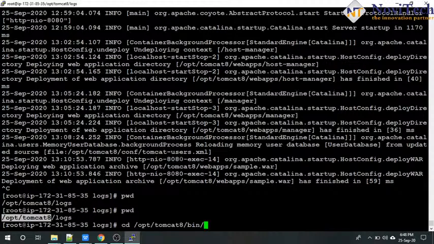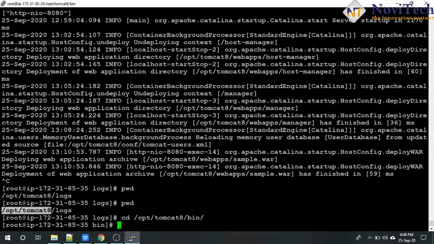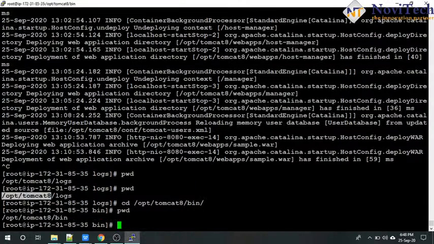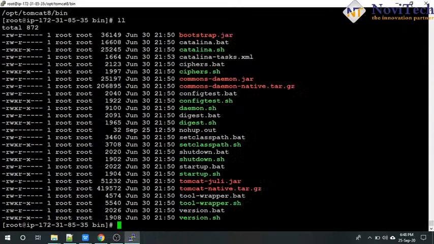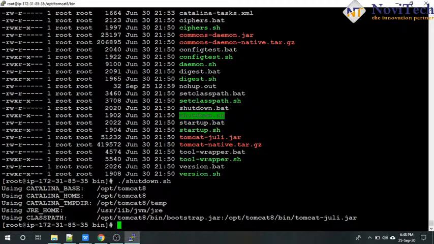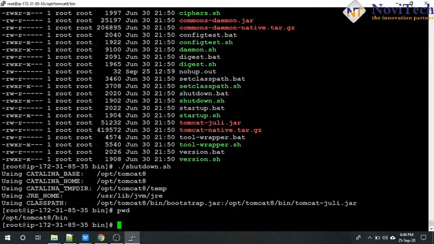Yeah, so let me quickly tell you about restart scripts with the help of automation. If you get a job in a software company, starting and stopping Tomcat is a daily activity. Every time you need to go to opt tomcat bin directory, and with the help of the startup.sh and shutdown.sh commands you start and stop the servers. This becomes hectic work, because every time you need to come here, so it is somewhat difficult.